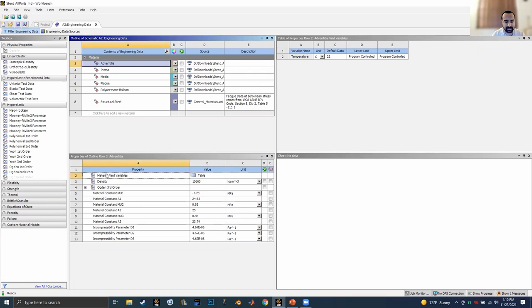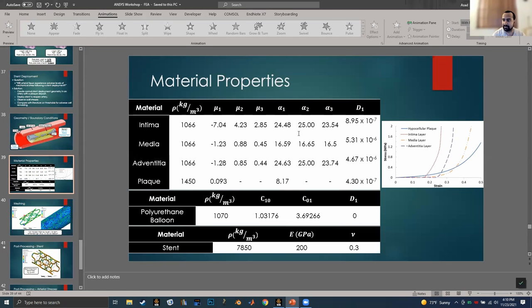So you can see here that each of these has an Ogden third-order model associated with it, which you can find by literally just grabbing the hyperelastic material model, putting it here, and then it'll ask you for the material properties associated with it. That's where you put in the values here, the -7.4 megapascals, the A1 value, the compressibility values. These are all things you can find from literature.